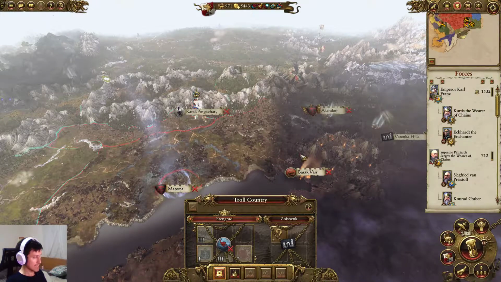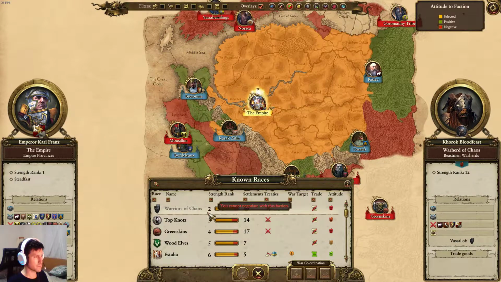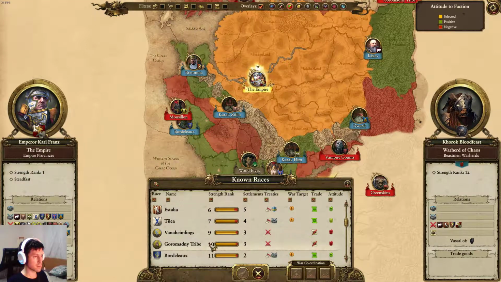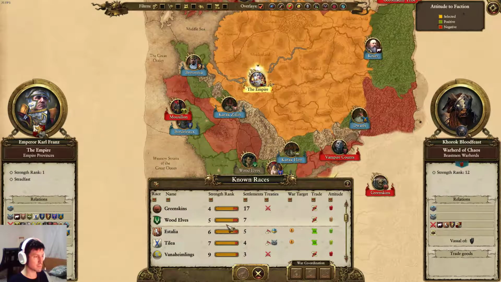Do not really need to deal with the vampires anytime soon. Warriors of Chaos, they are still up here. Stalia is interesting, they're my vassals, but... Wood Elves, we don't have any problems with them.